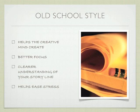And a lot of times my first book was written this way. I started it out on a notepad and a pen because I had two kids and it was their weekend and they wanted to go out, they wanted to go to the theme parks, they wanted to have fun, and they didn't have time for mommy to sit there and zone out on the laptop. So I actually took my notepad with me and I kept it in my purse, and when they're on a ride or whatever they're doing and they're distracted for a second, I would write. And that's how I got my first story, Endurance, out.